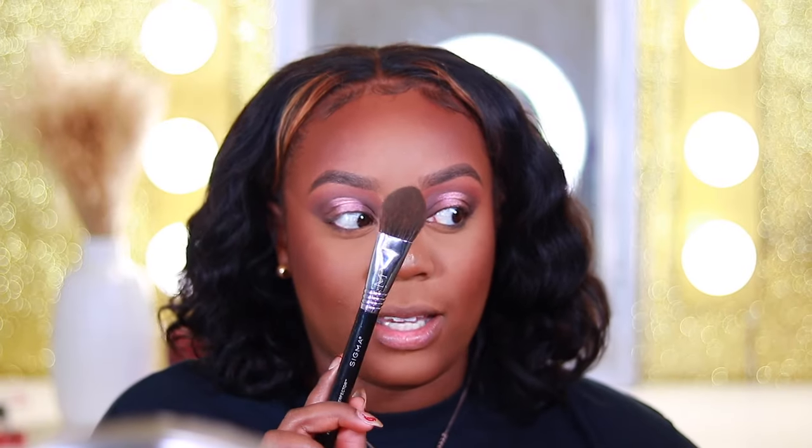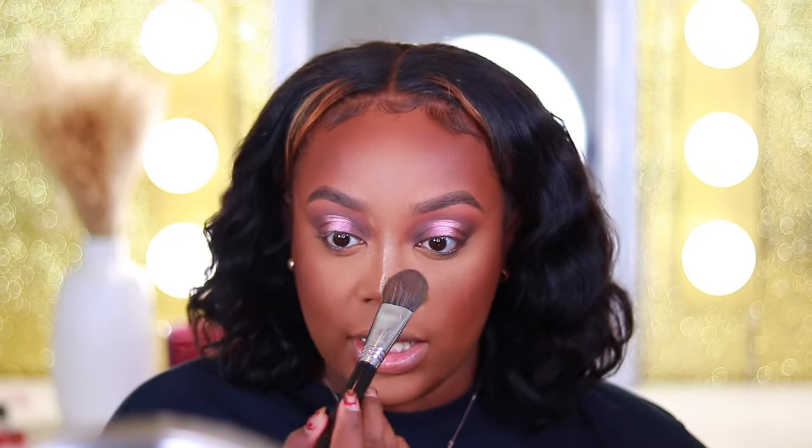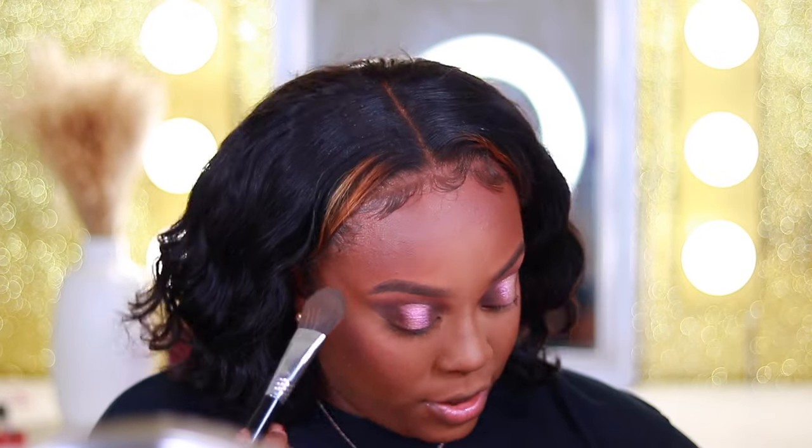Did I tell you guys that this is like my favorite brush ever? This is a Skin Perfector from Sigma. It's an F67. Oh my God, I love this brush.